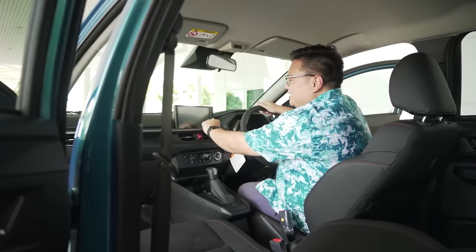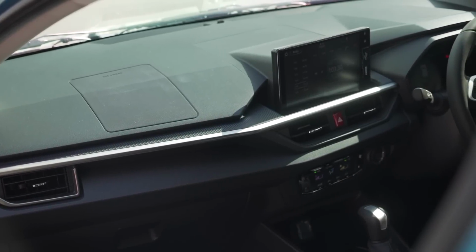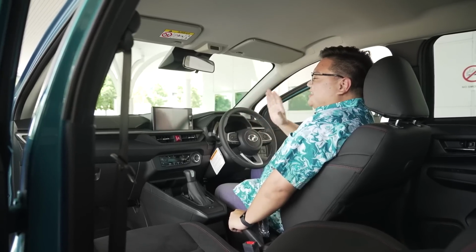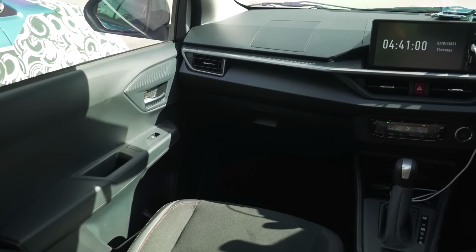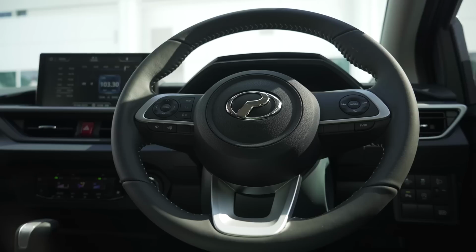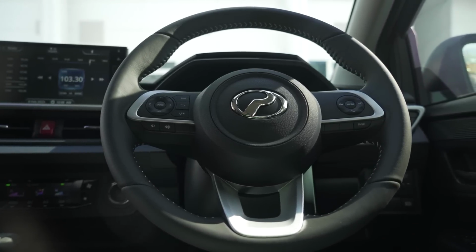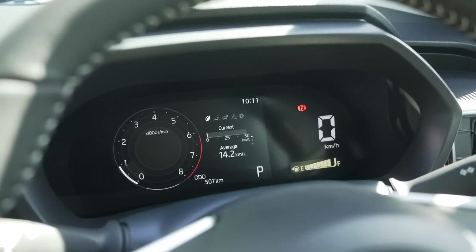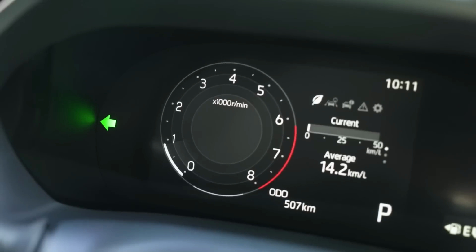You've got this thick silver bar running across, makes the whole cabin look a lot wider than it actually is. And yeah, I just cannot believe that this is the cabin of the brand new Axia. Now again, because it's a DNGA product, you've got a lot of shared parts, and that includes this brand new steering, same one as on the Ativa and Alza. It looks really good. A lot of buttons on the side. You've also got a fully digital instrument cluster, can you believe it, on an Axia right there. Same one as on the Ativa and the Alza as well.